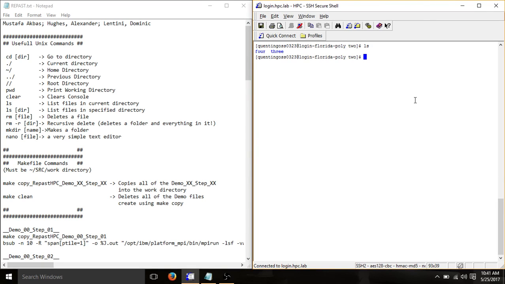Now, what if we want to go back to 1 or even to our home directory? So, to go back one directory, to go back to 1, we are going to type in cd, or change directory, followed by a single space, and then we are going to type in two dots.